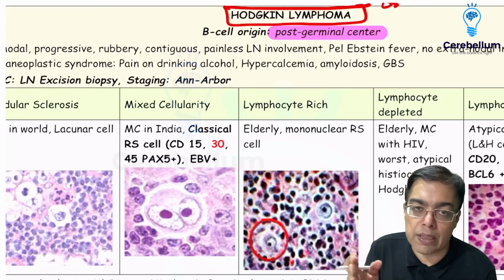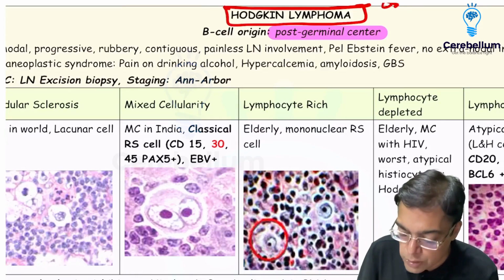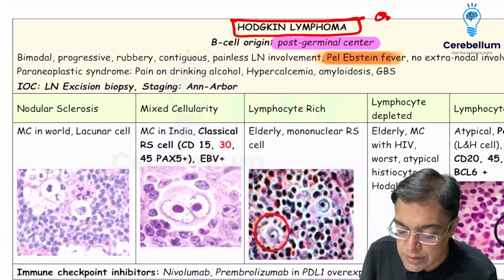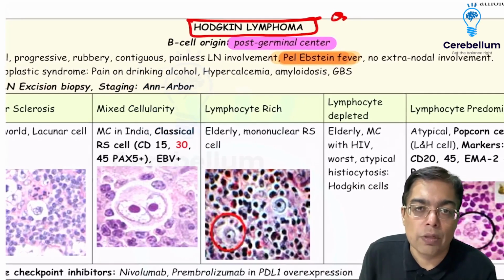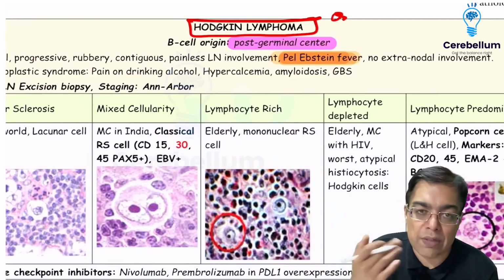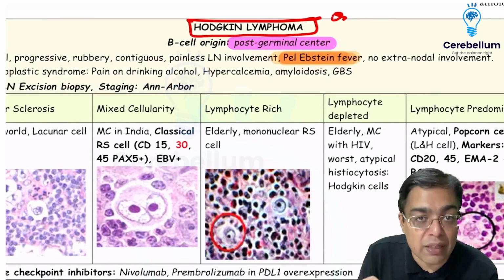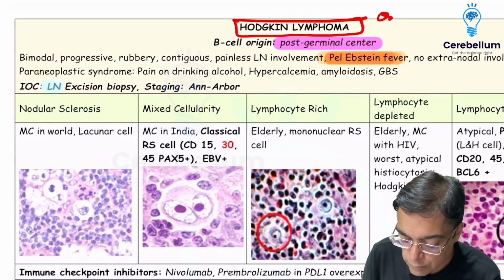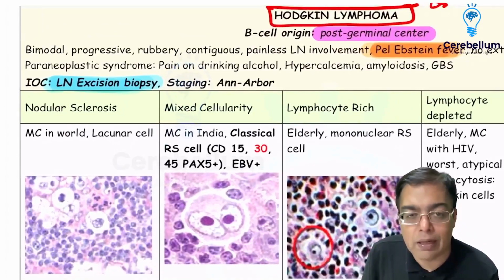Fever can come for many days. Patient becomes afebrile for many days, again fever for many days, again afebrile. That's what is being referred by the name of a Pel-Ebstein fever. Whenever we are talking about this condition, sometimes the patients are going to be having the presence of the minimal involvement of the tissues beyond the nodes. Cervical lymph nodes, mediastinal lymph nodes are most classically involved. Patients can be having a presentation that they are going to be having a complaint of pain when they consume alcohol. Whenever we are suspecting this condition, we would love to go in for something like a lymph node excision biopsy, and the staging is what is going to be given the name of Ann Arbor staging.